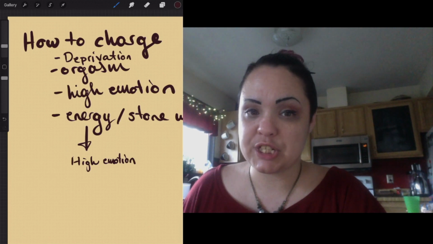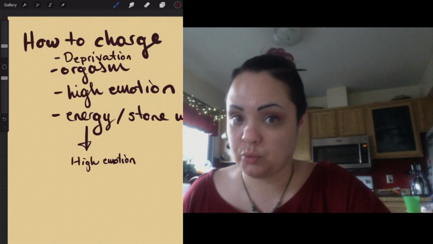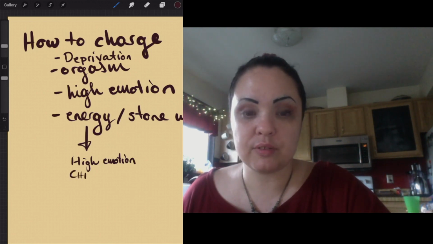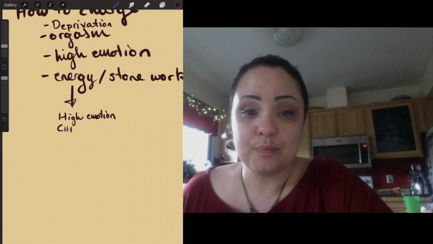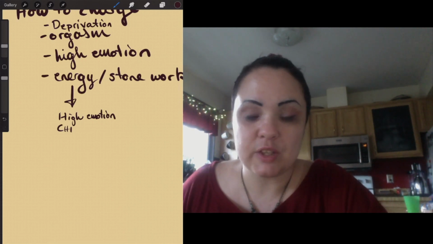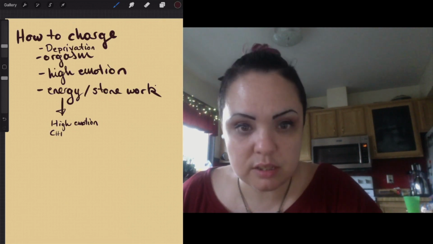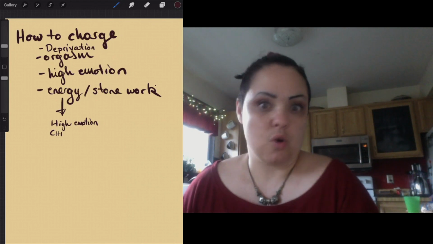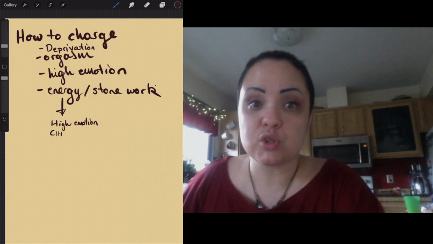I can feel energy anyway. Again, that deprivation, that energy work, also chi, for those who have power over their chi. Super, super great way to charge your sigil, and just, for lack of a better term, energy. You can also do different activities, right? Have it on your person, but go on a roller coaster or go swimming.